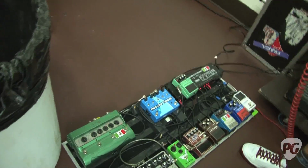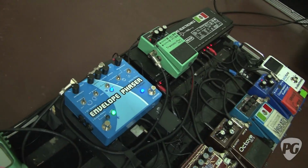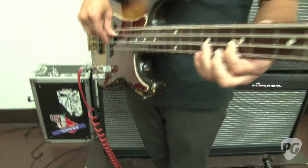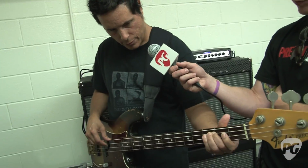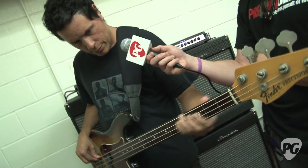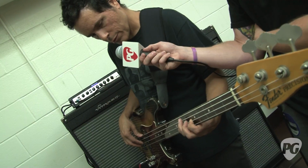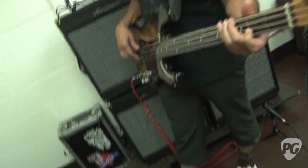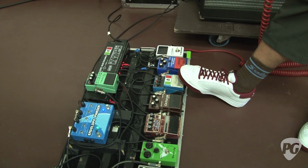And then the phaser, this is Pigtronics. He actually did a really good video of me at this Bass Day thing for Bass Player Magazine. They came early and shot a video of me, but it's just a really musical phaser. I like using it with the vibrato. And remember, when I'm using flat wounds, these are the kind of effects that you can still hear with the flat wounds. As the phaser, you can definitely hear it.